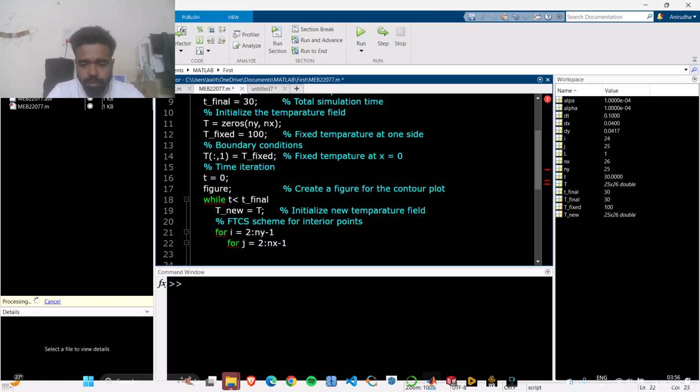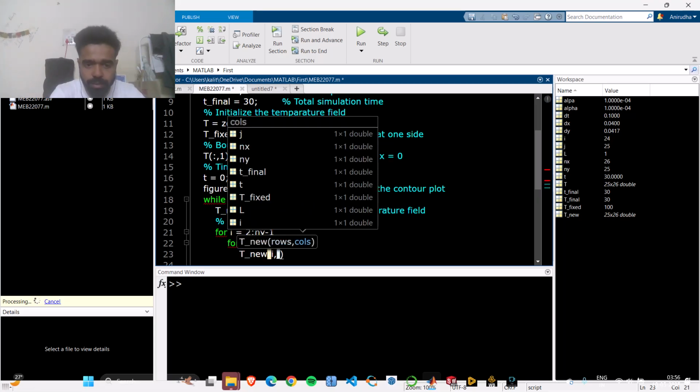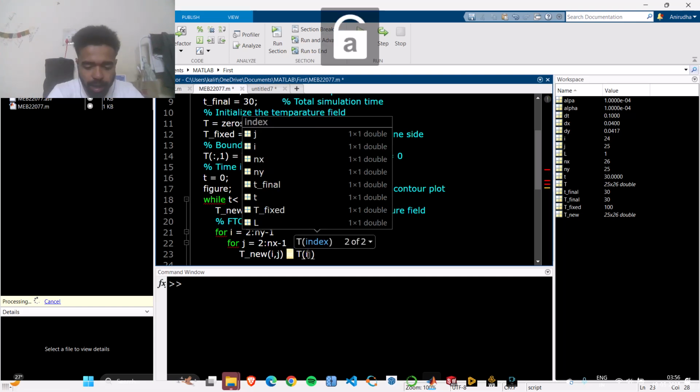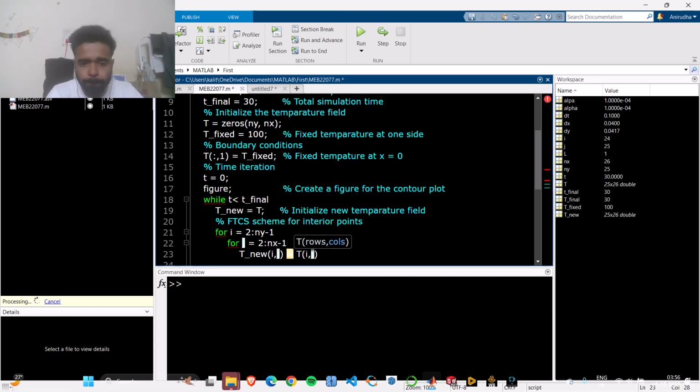After defining these two values, we will write T new, bracket i comma j, is equals to T, again giving bracket here, i comma j, plus alpha, which was the thermal diffusivity.